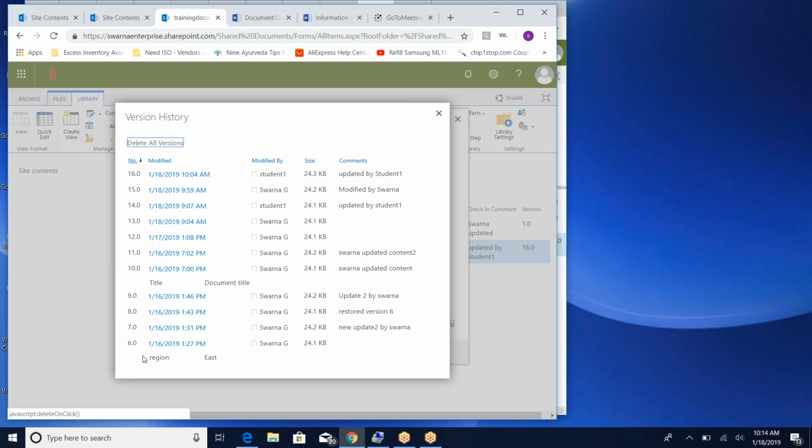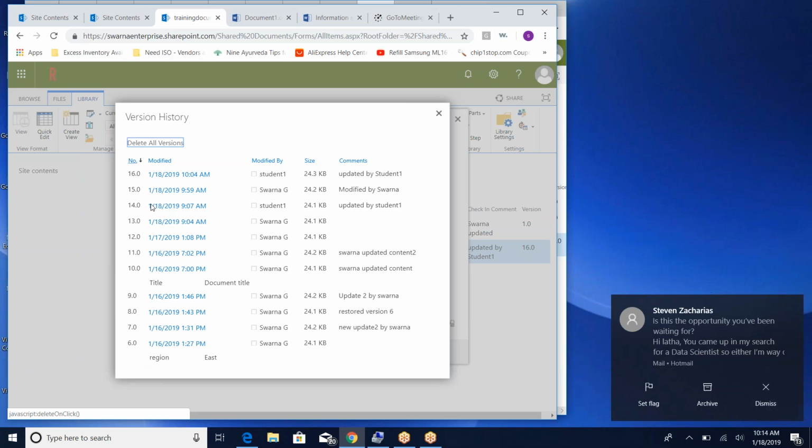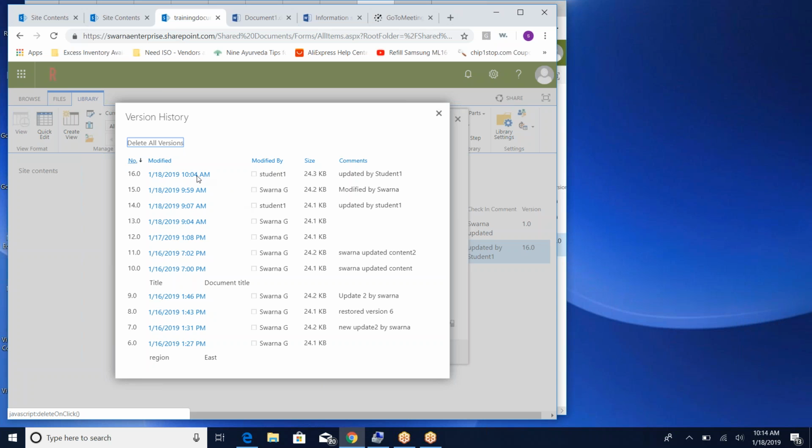And every version will occupy space, right? So to manage that, what you can do is click on a version. Suppose my previous version is there, click on this version, and there is a drop-down button. You can perform these 3 things with that version.